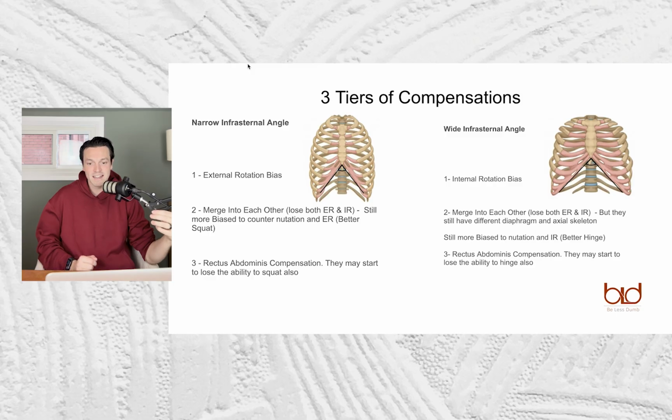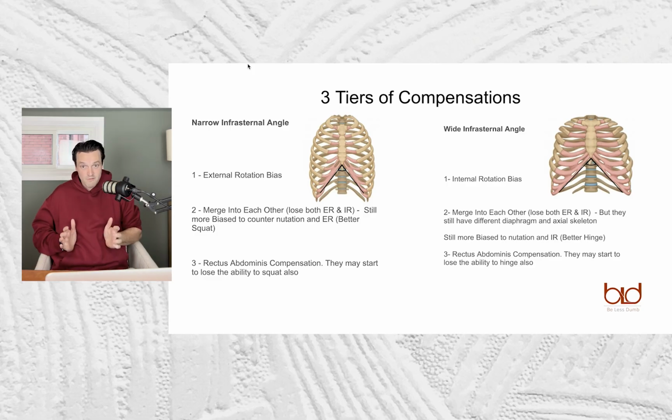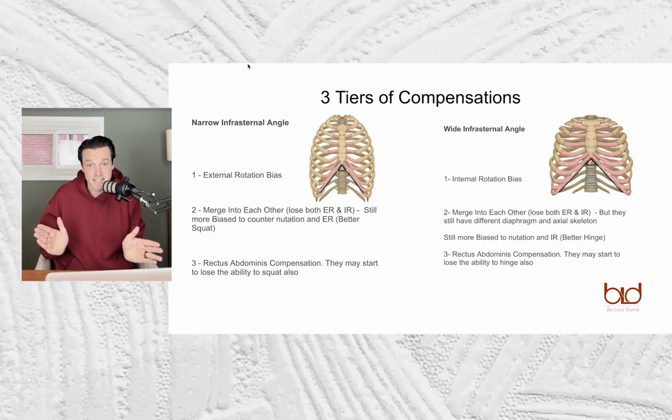When we are looking at it, let's say we start by looking at our narrow infrasternal angle. We can tier it into 1, 2, and 3 tiers, with the first tier being if they still have their external rotation bias. So all narrows will have more of an external rotation bias. So think more about people who have their feet turned out and stuff like that, or their hips very open. So if that's what they have and they're only missing internal rotation, that's great. That's quite an easy fix. We can start with working on internal rotation, and we'll get them moving to the higher level of capacity pretty quickly.